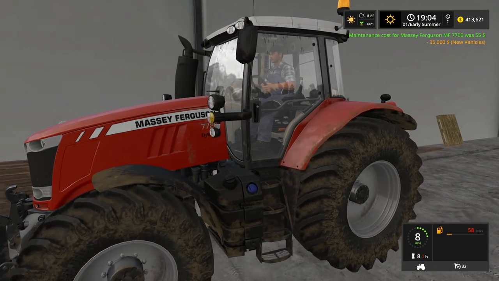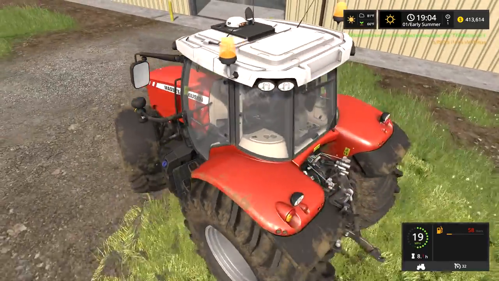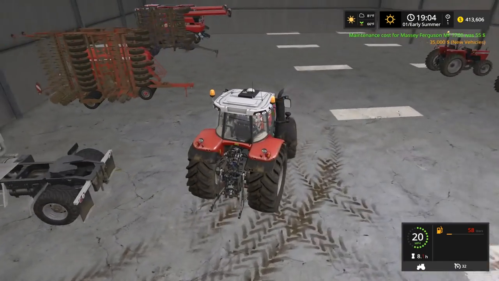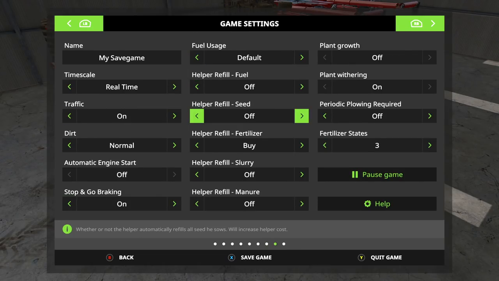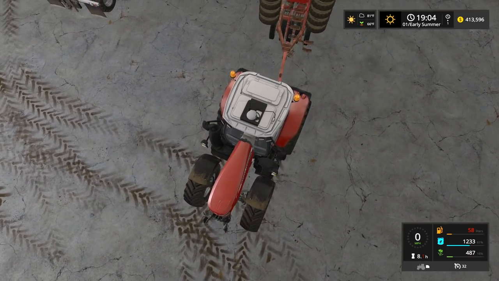7726. Oh, man. Ain't no 7719 anymore. Ooh, I can already feel it. It's like and moving. Actually, you know what? I've still got buy on fertilizer, don't I? Let's turn that off. Yeah, let's turn that off.